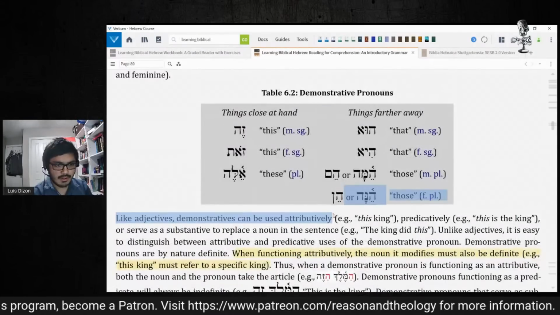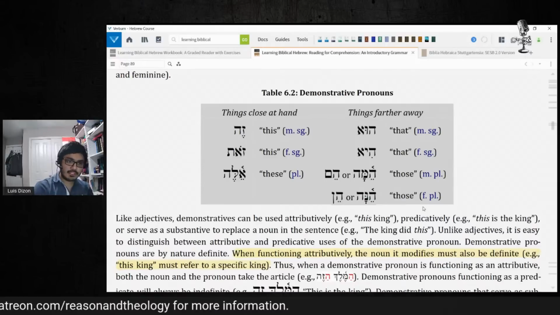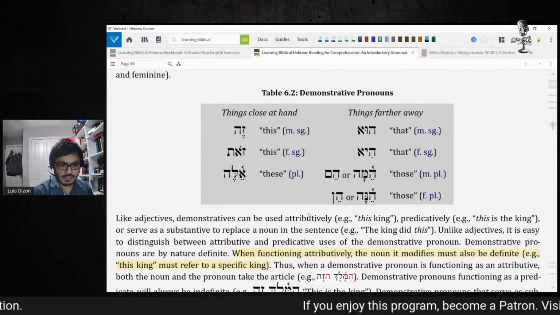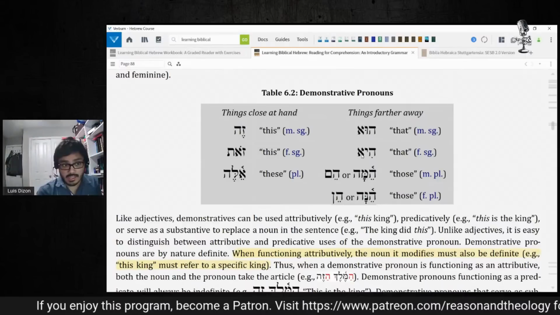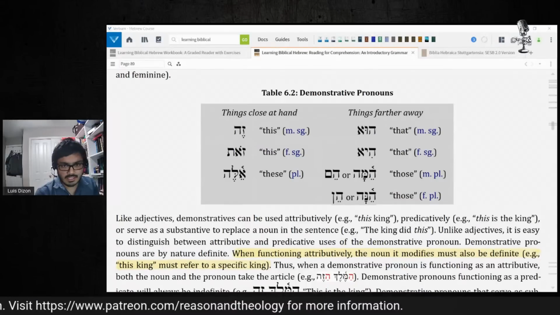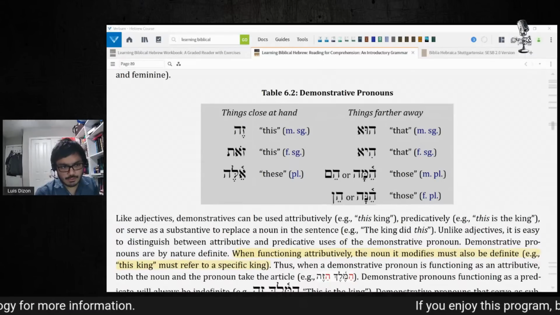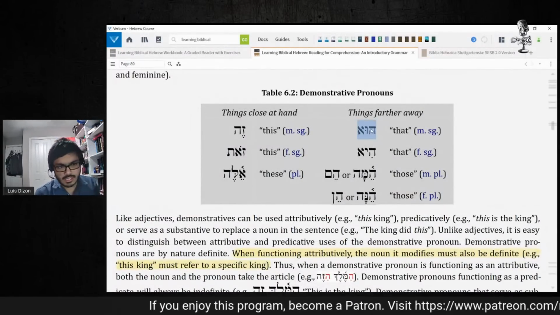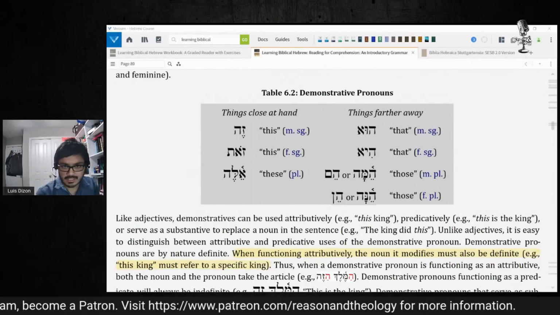Notice something. These are also what we would use as the standard personal pronouns in Hebrew. So he, she, they. So these words do double duty in Hebrew. They're both the personal and the demonstrative pronouns. And this is one of those funny things about Hebrew. It doesn't distinguish between personal and demonstrative pronouns the same way English would. So sometimes you will see a hu, and it might mean he, or it might mean that. How do you know which one it is? Context.